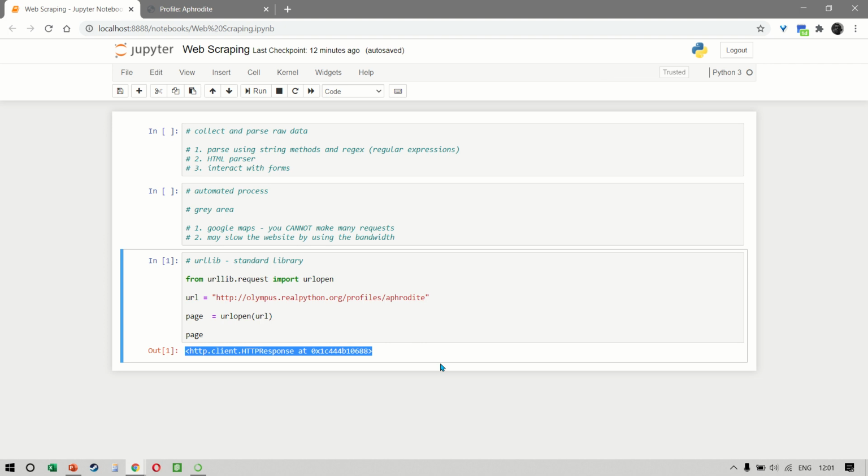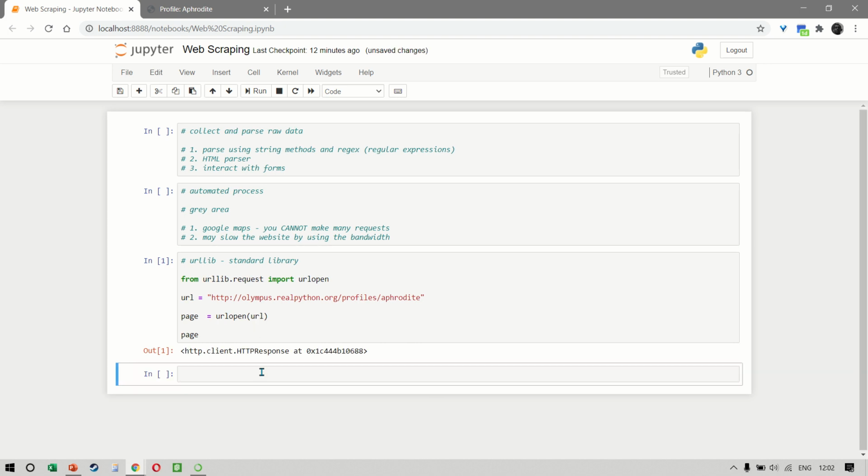But now we want to extract the HTML from the page, right? And this will return us a sequence of bytes which we can decode. So this would be html_bytes is equal to page.read(), and then html is equal to html_bytes.decode, and the format that we're using is the UTF-8 format.